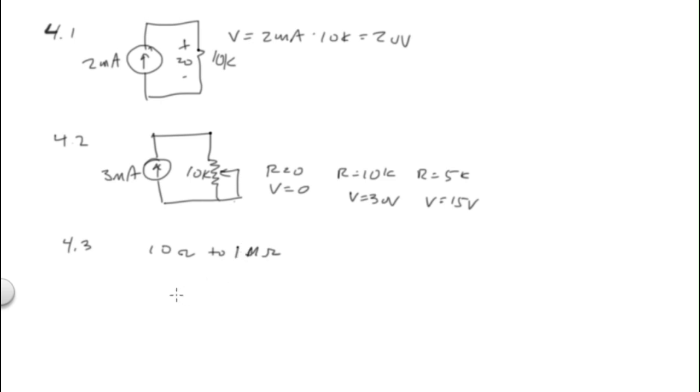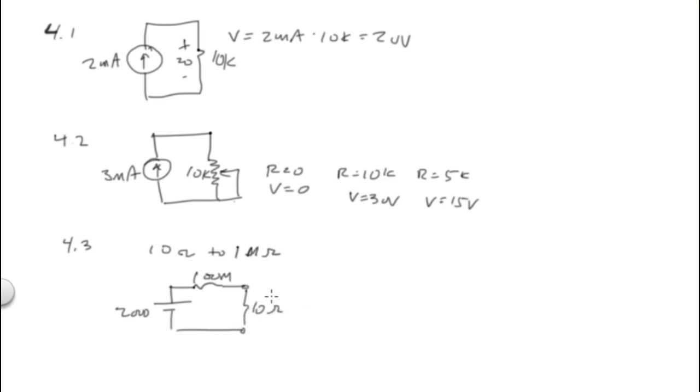Well, if you want to have a big output, you have to have a big resistance. So we have 2,000 volts, and we have 100 meg up here. If I attach a resistor out here, how do I make the voltage across here the biggest possible? So let's put a 10 ohm across here.